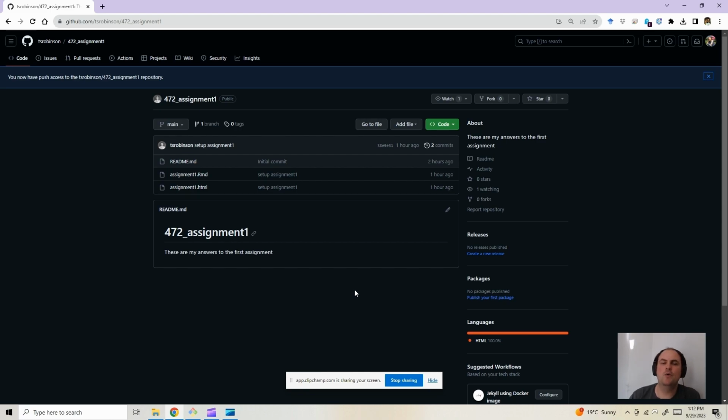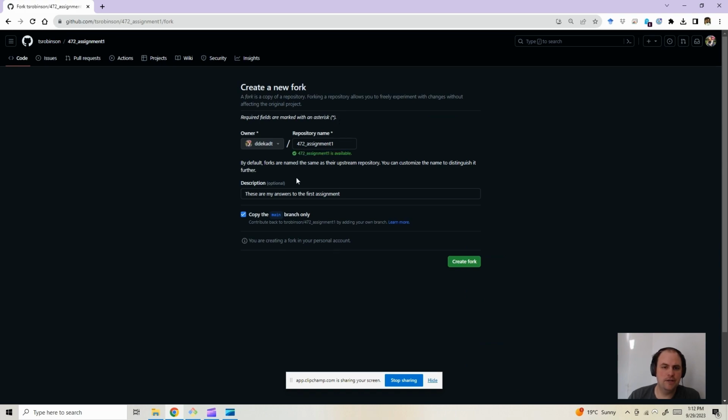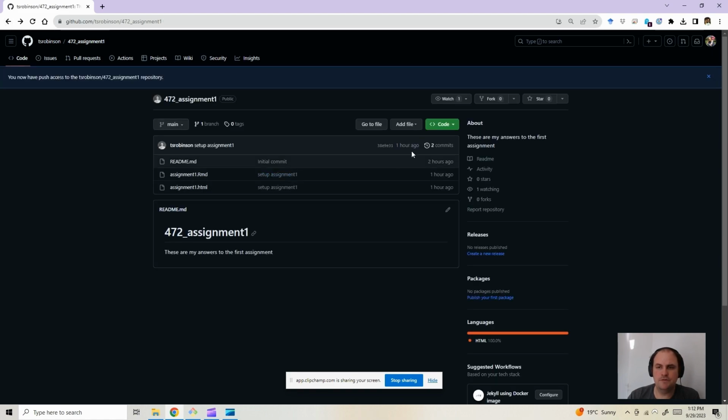Likewise, I can send pull requests to Tom and ask him to approve them, which would then change the upstream repo, which would be his. Now, if we wanted to fork, we would click here, we would fill out some information, and we would create a fork. We're not going to do that, as I said, but you've seen Tom do that potentially before, or we talked about it before.